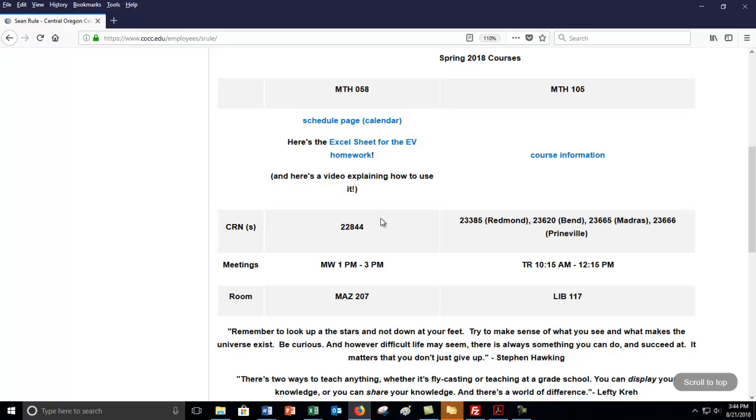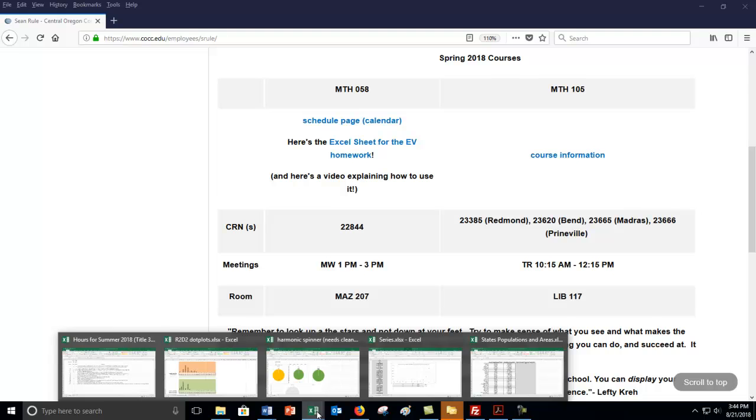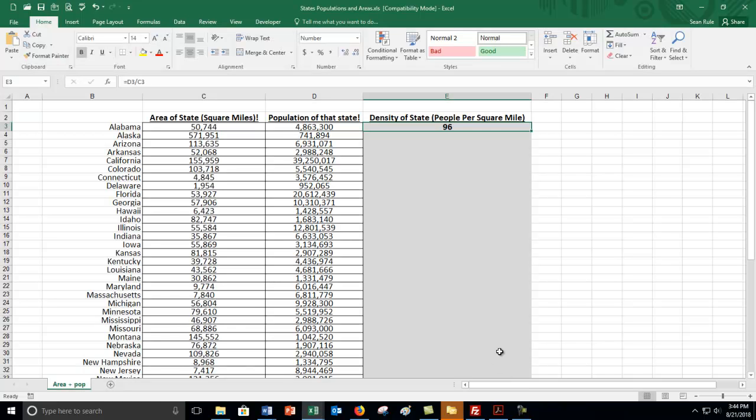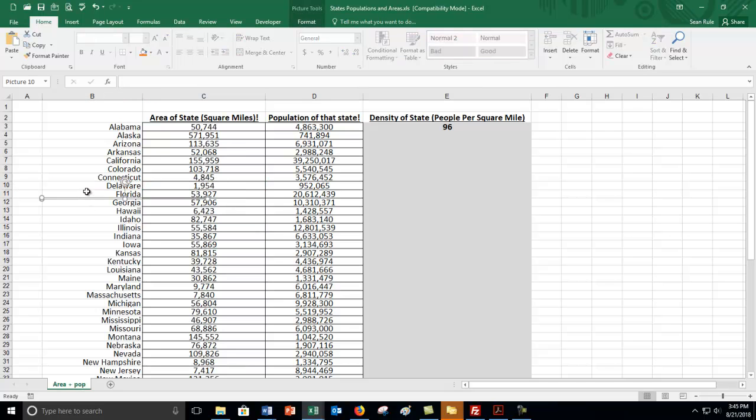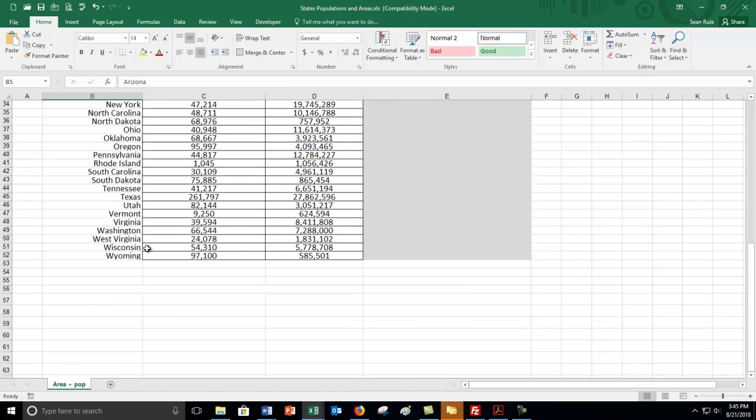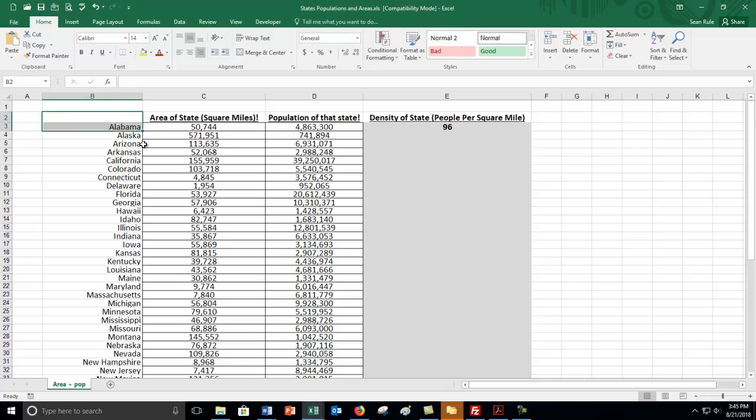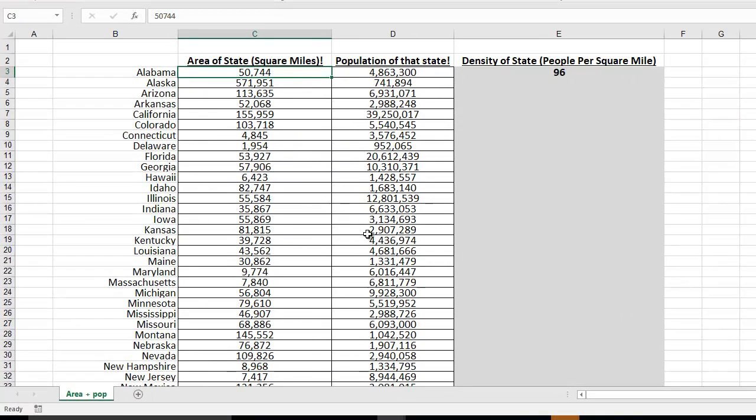It's pretty straightforward, really. Here's the spreadsheet that will open, and I want to explain what you're looking at. These numbers will look familiar. You'll recognize them as the ones we looked at in class. We've got Alabama, Alaska, Arizona, all the way down to Wyoming, states in alphabetical order. The difference is that here you have the area of the state in square miles. They're not in increasing area order, they're in alphabetical order, so the states are all mixed up.